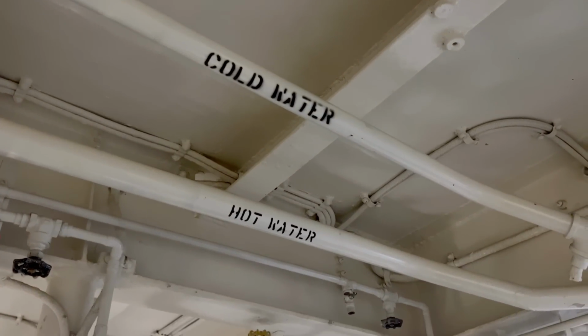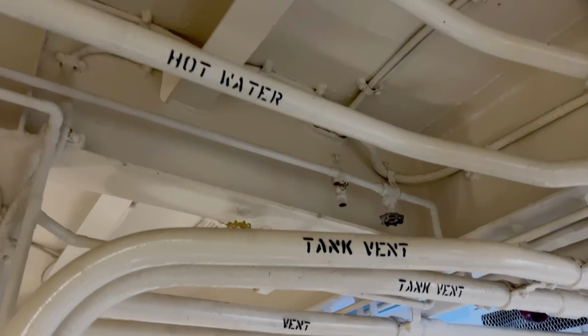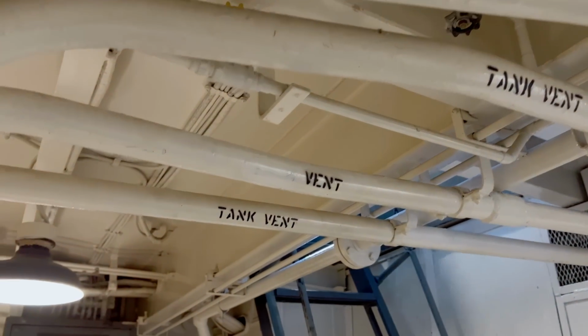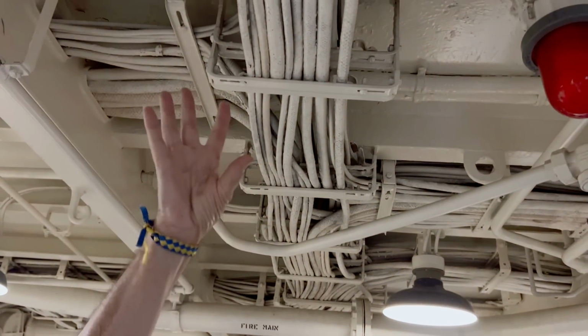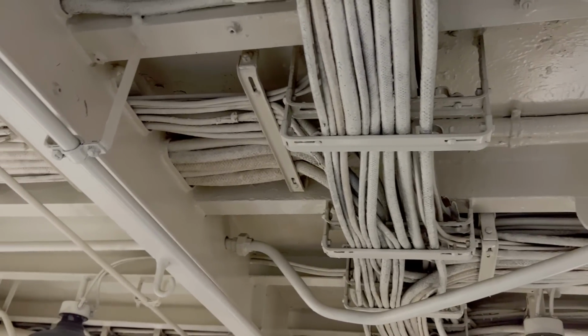So what's the purpose of that? Simply repair, especially in combat. You need to figure out what things are and fix them quickly. Now the wiring bundles originally would have had metal labels on them, and most of them have either been painted over or removed, but this would have all been labeled as well. And again, that's so that you can make repairs quickly.